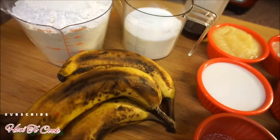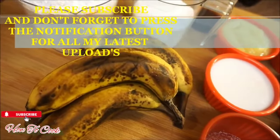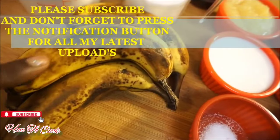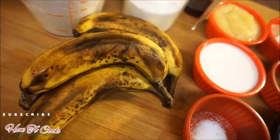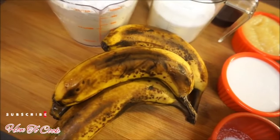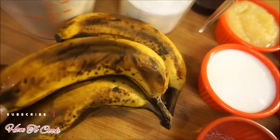I have four bananas here and you want to make sure your bananas are really, really ripe. It is so important to have ripe bananas because you want them to be sweet — they generate a lot of flavor. Don't be timid about your bananas looking very dark; that is how you want them. Yellow bananas won't generate that sweetness, flavor, or moisture that makes your banana bread come out perfect.